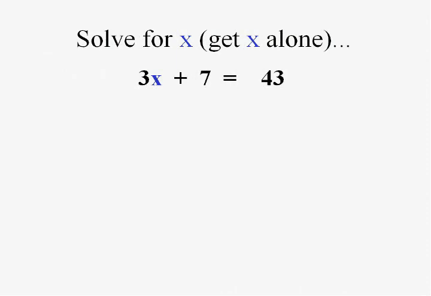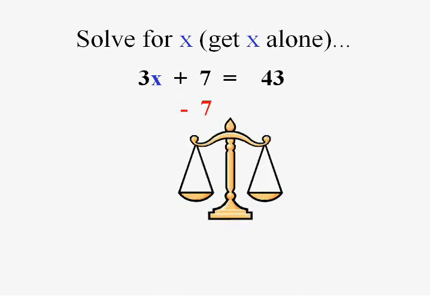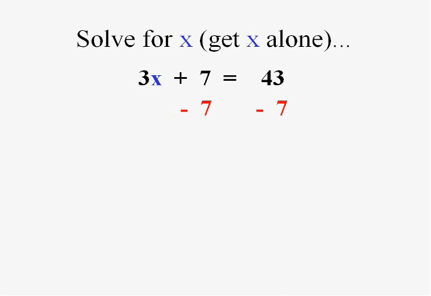Okay, let's take a look at this. We're going to get x alone by following the order of operations backwards. Well, we see that we have two numbers, if you would, keeping x from being alone, the 3 and the 7. We're going to do the order of operations backwards, so we're going to get rid of our addition first. The opposite of addition is subtraction. Of course, if I do it on one side, I have to do it on the other. So let's compute this. The 7 will in fact go away, and 43 minus 7, we have 3x equals 36.